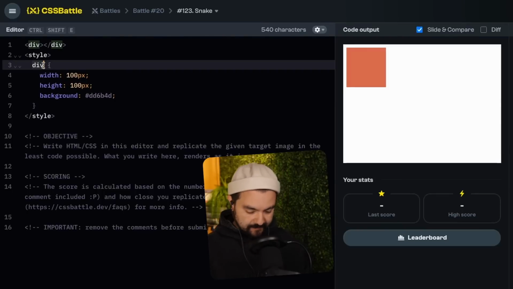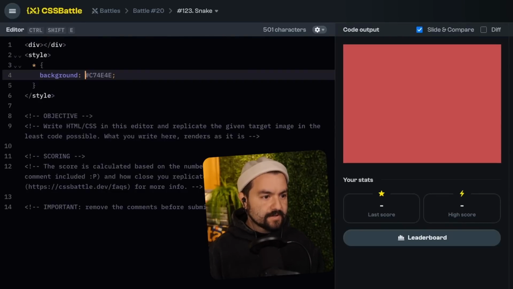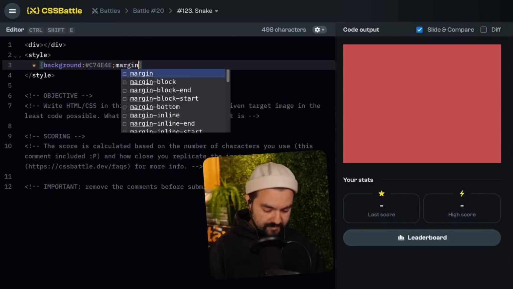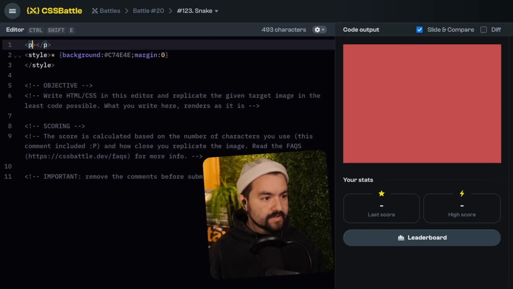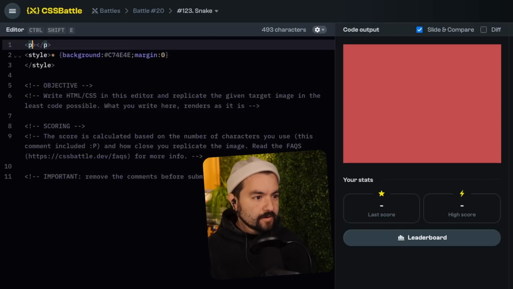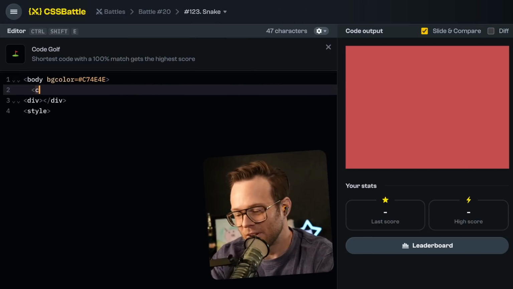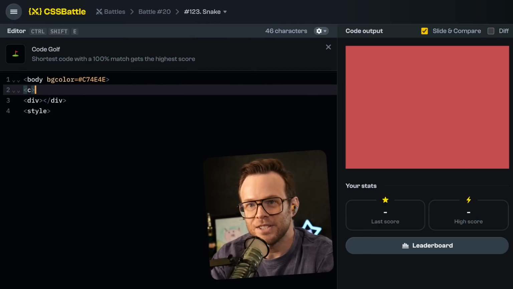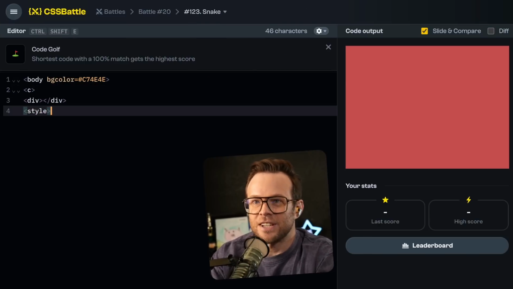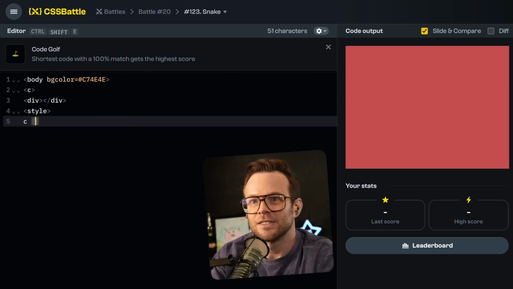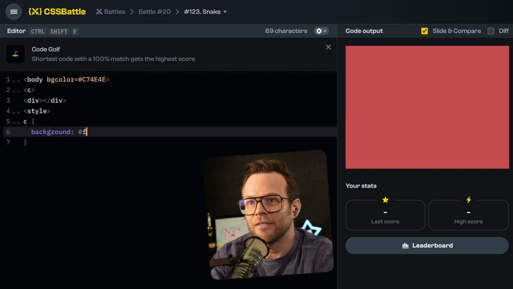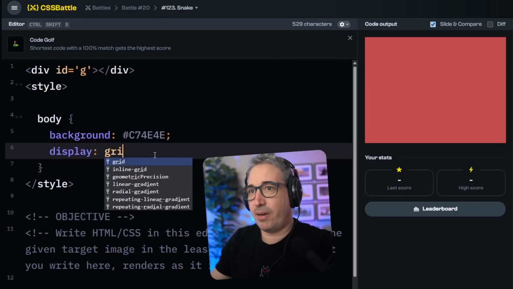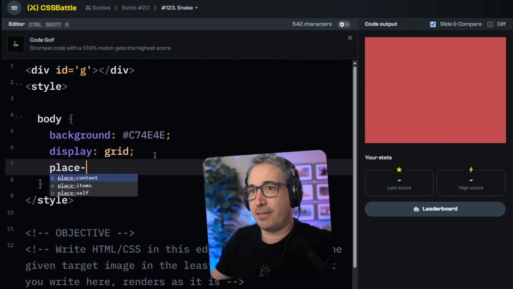So let's style the background. Remove the margin. So background is that red color. And then let's remove the margin on everything. And let's just have a P tag. And we'll make our little white circle and then get that placed in the exact spot and then work on the yellow squares. I'm going to use a custom HTML element here named C. Reason being, I'm just going to say C for circle. And C is going to have a background of white, or FFF. Then we're going to do a display grid and a place items of center.